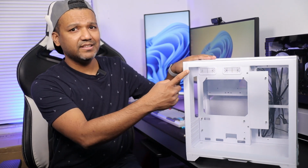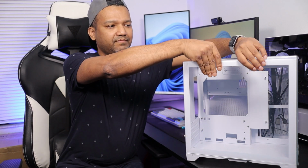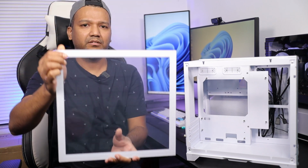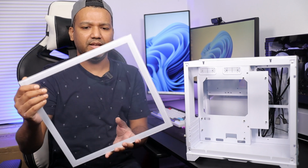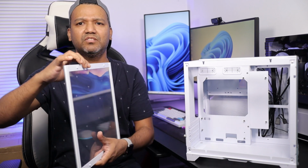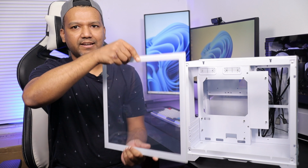Now this case does come with tempered glass, and as you can see there are no thumb screws or anything. Basically you just slide this tempered glass up and you can easily remove it. This tempered glass is clear, not dark. I really don't like dark tempered glass, so I think this clear glass looks really nice. You can really show off your build. It has white borders and comes with 4 hooks, as you can see here, and that's how you slide it and install it.